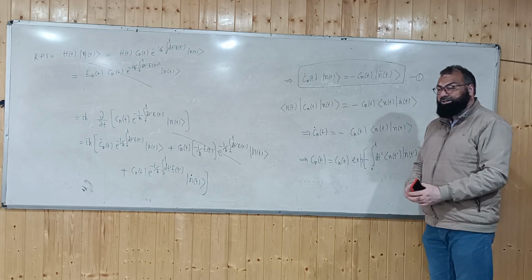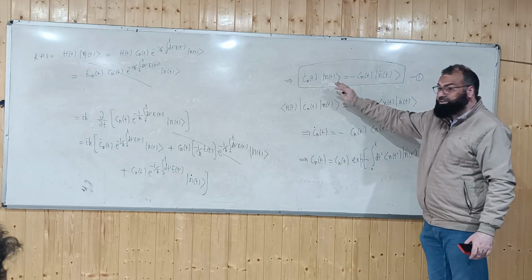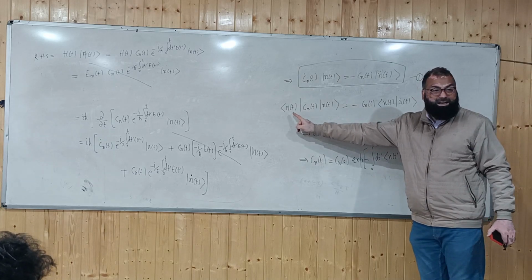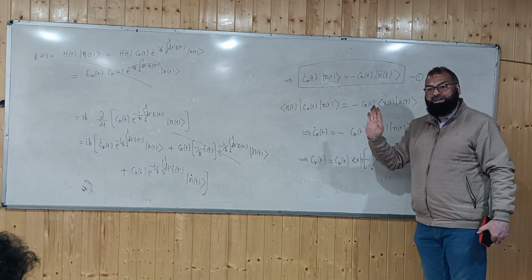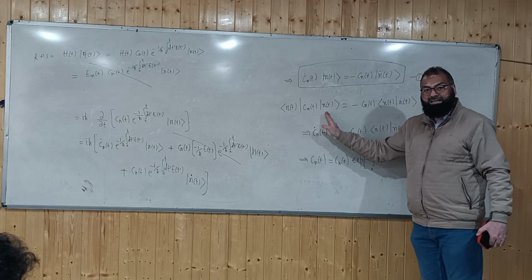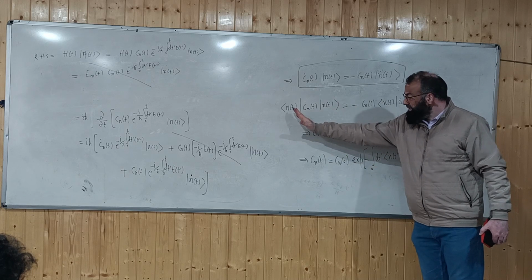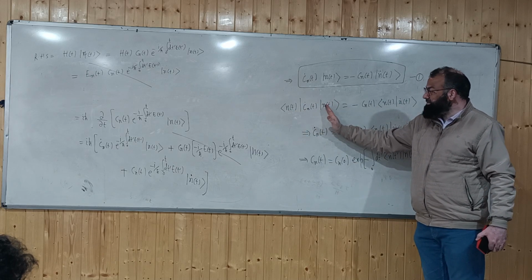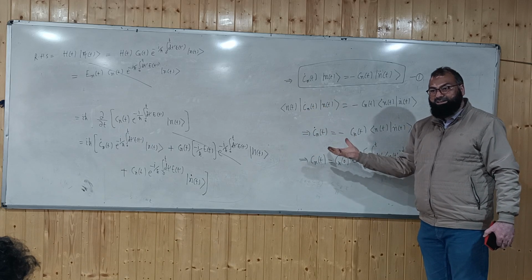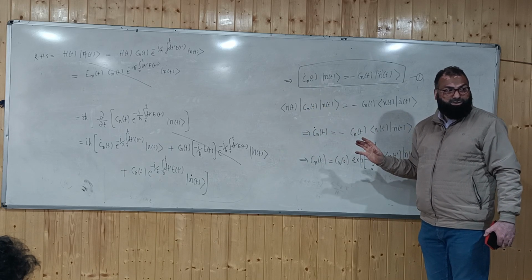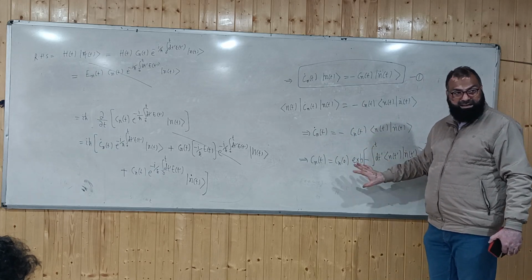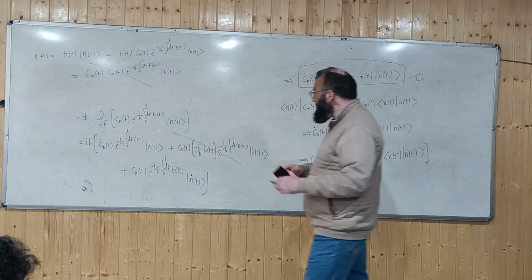Now if you look at this equation, it is actually a vector equation. So I need to choose a suitable basis to solve it. I have chosen only one of the vectors in that basis, whose overlap with this gives me identity. It's not necessary that this vector will be orthogonal to the other vectors in that basis. So in that case, the solution is approximate only. It's not an exact solution.